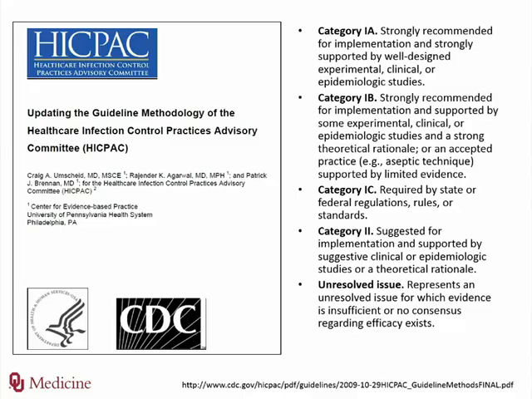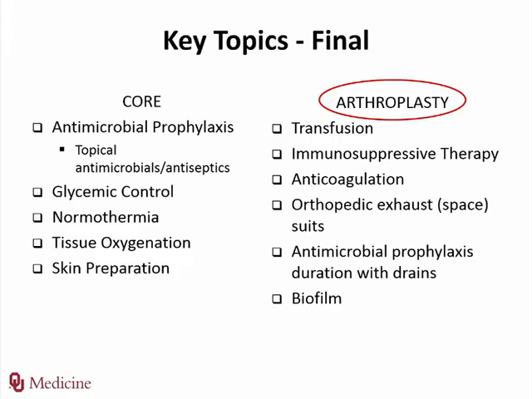We used the GRADE methodology, and the categories of recommendations come basically, remember 1A and 1B are typically things you should do. Category 2, it's unknown. And I have to tell you, in surgical site infection prevention, a pile of things are unresolved. So when we started, we went out to the community and said, what do you need us to look at? So we had a core section, and then we had a section that focused only on arthroplasty operations. And these are the key questions that were answered.